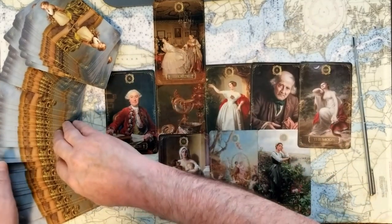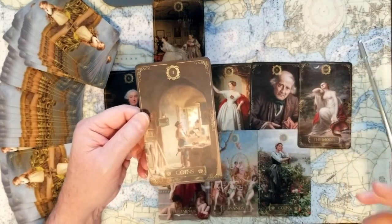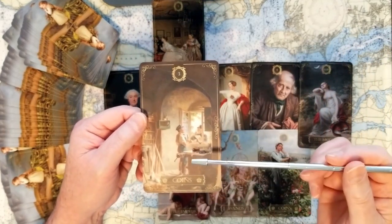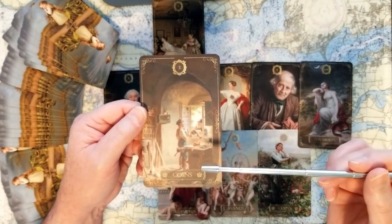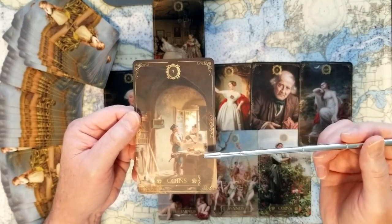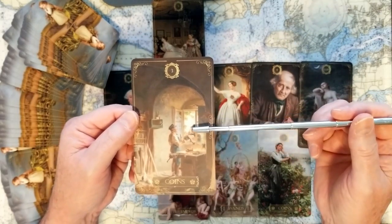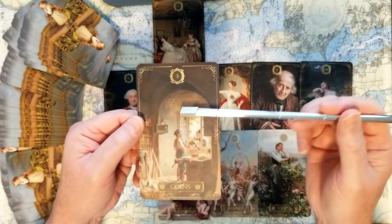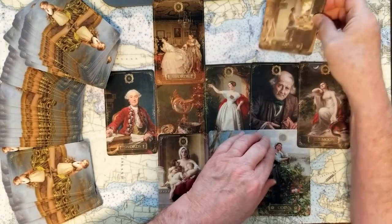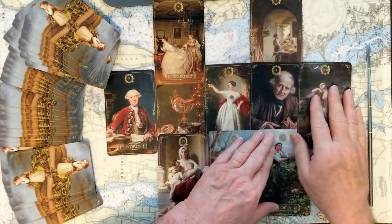In the sky of this reading, then, the likely outcome is this Three of Coins. And the Three of Coins is working together. You know, coins are value. They can actually be money, but I think they're just value in this case. And the Three of Coins represents really something that we're putting forth for public display, something that we're sending out into the world to let folks know what our accomplishment is or what we're capable of creating. So as the Prince of Wales, that certainly would be his charge at that point.